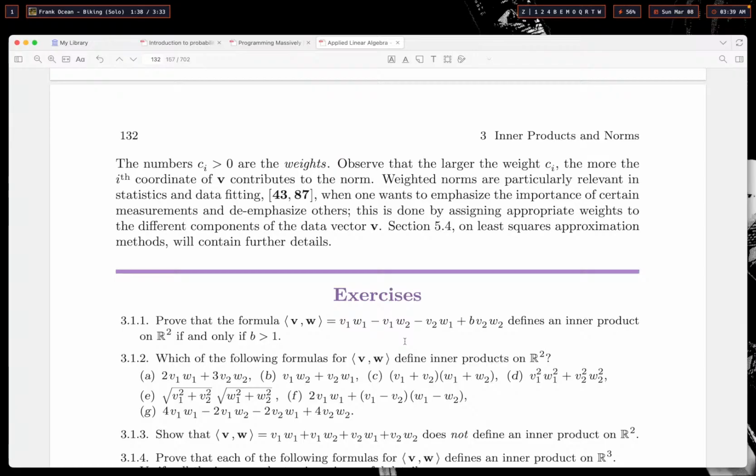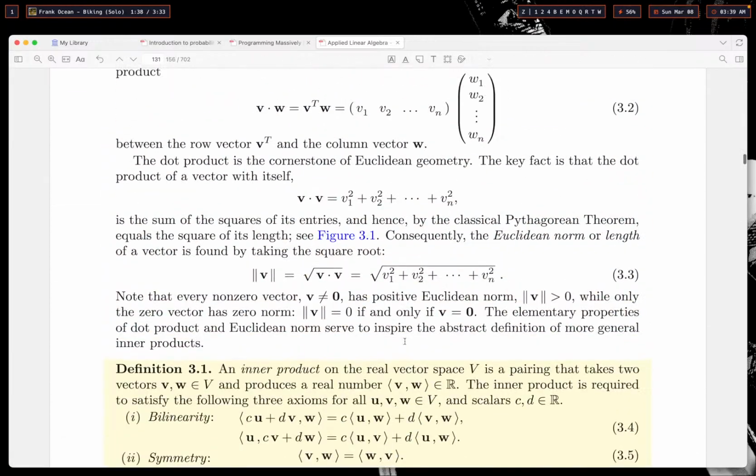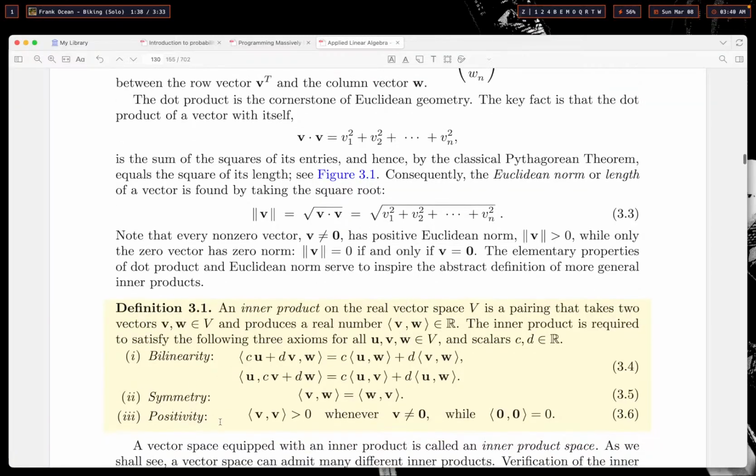Okay, wait. What does Euler's theorem say? Euler's theorem: the number of vertices plus the number of independent cycles equals the number of edges plus 1. Not for a connected graph. Okay, whatever. So pretty much all this is that we have to check the 3 properties, right? Bilinearity, symmetry, and positivity.